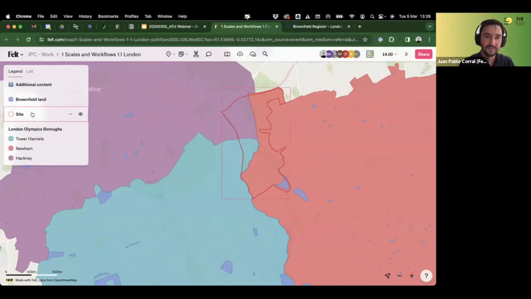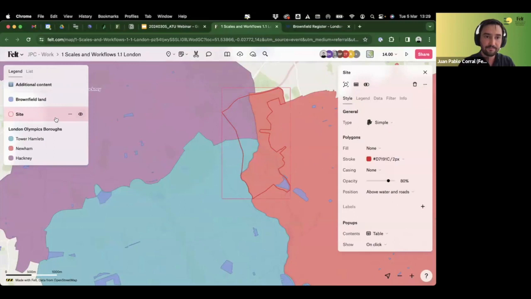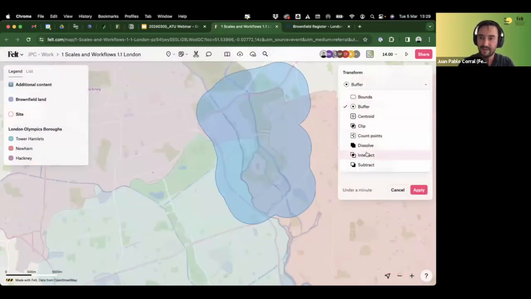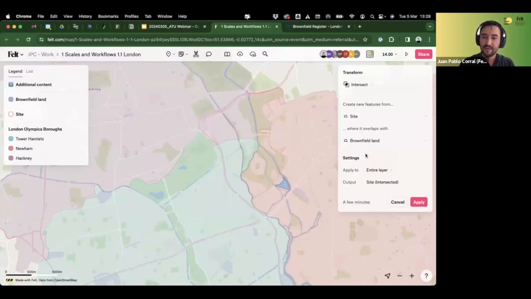Something which is very nice from Felt is that you have this part here, which is Transform, which is basically all the spatial analysis tools that we have in our software. If you go here, you can use, let's say, the intersection between shapefiles.